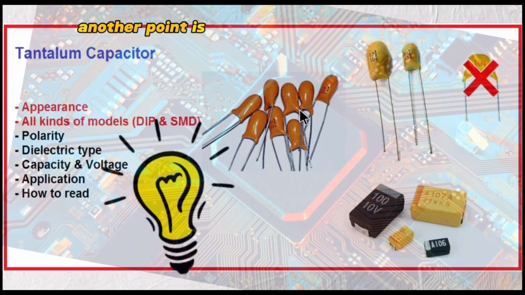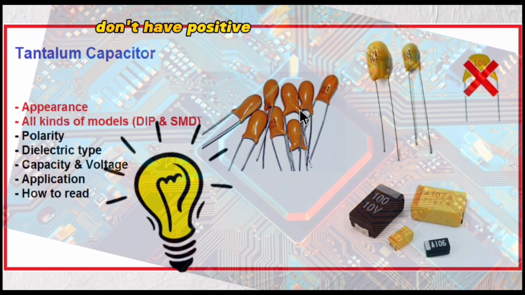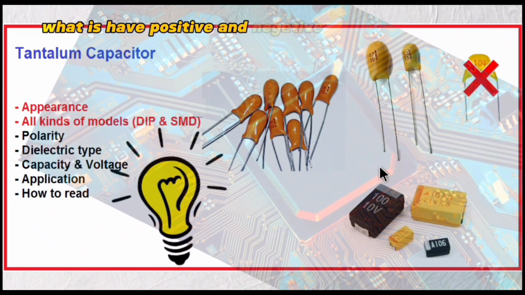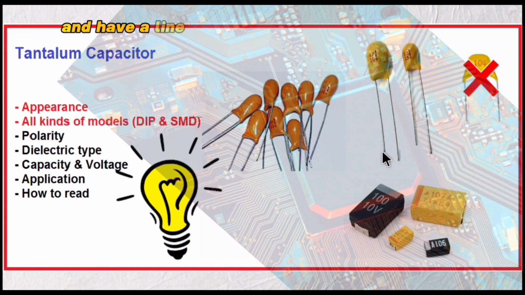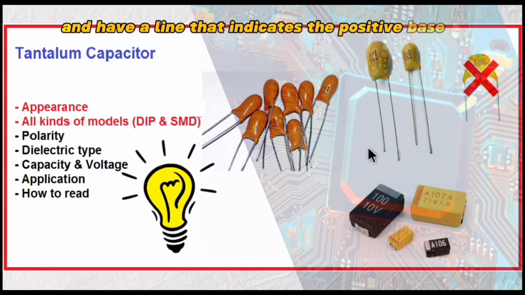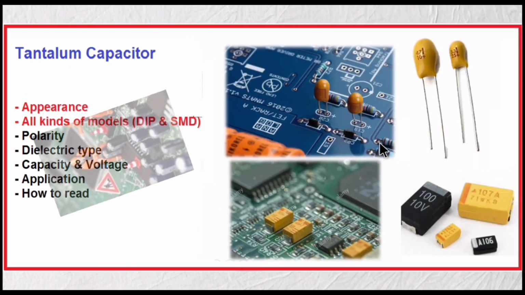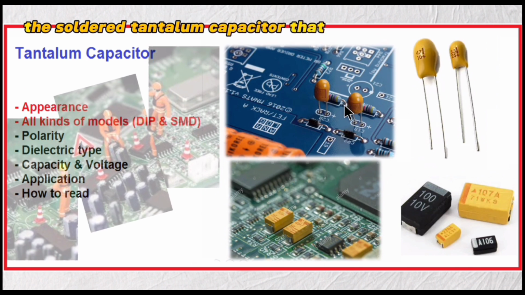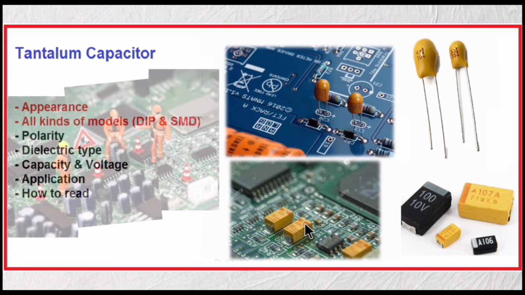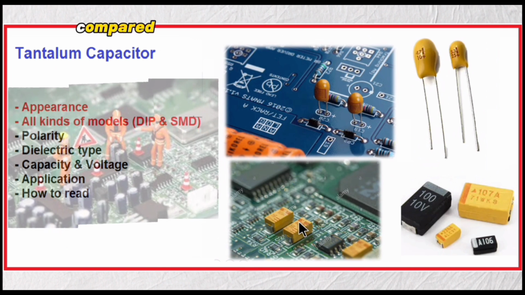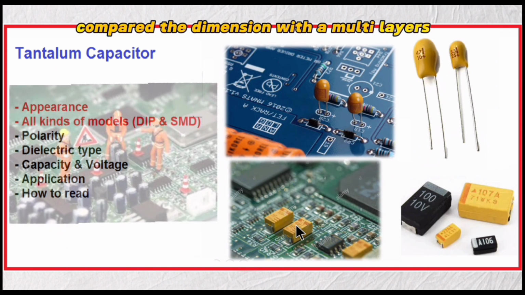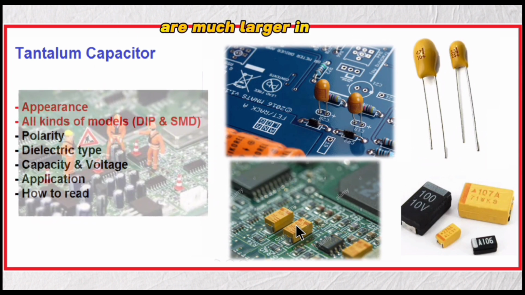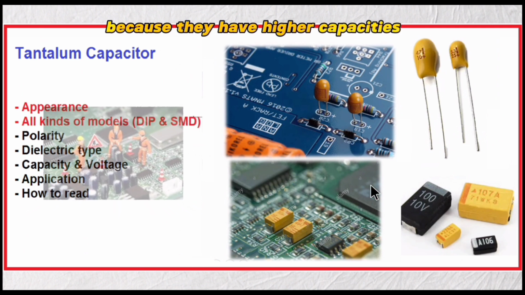Another point is that multi-layer capacitors don't have positive and negative bases or polarity. But these have positive and negative bases or polarity and have a line that indicates the positive base or the longer base. It is the same on electronic boards. A soldered tantalum capacitor has a positive base. Or in SMD models, compare the dimension with the multi-layer SMD capacitors. Tantalum capacitors are much larger in size because they have higher capacities.